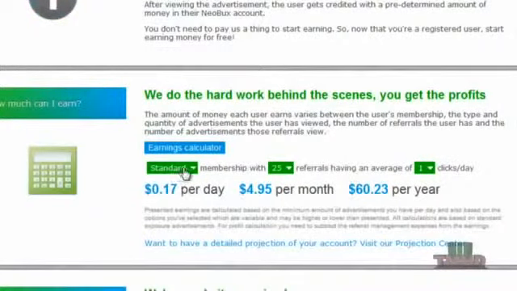Alright, so I forgot to go over this, but the memberships, after you hit, I don't know, maybe 300 is the max you can get with standard, 300 referrals. So after you get 300, I would just save up $90 in your rental balance and then upgrade to golden, which will basically double everything, because as of right now you get basically half of what your referrals click. You don't get the full cent, you get half. When you upgrade to golden, you get that full cent, and that will double your income basically.